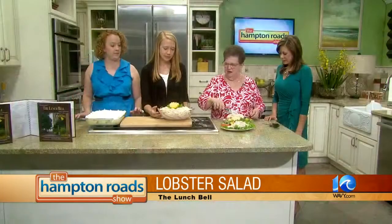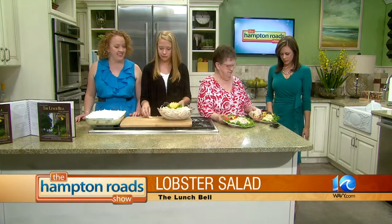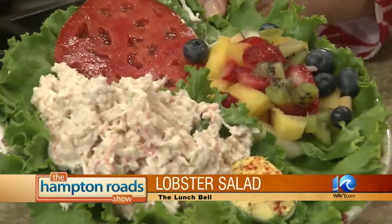So the lobster roll, I'm going to tilt these up so that you can see what we've done. See that? And then it also comes with potato salad. This is potato salad, and this one has the lobster roll, and then this one has the deviled egg and the tomato.